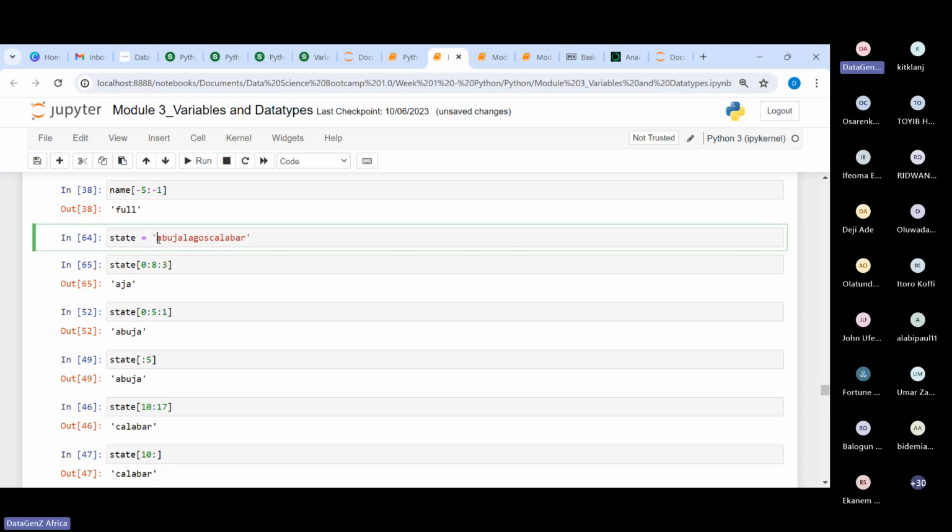I don't know if you understand what I'm explaining. So here, you're saying the first starting word is A, and I want to end at 0, 1, 2, 3, 4, 5, 6, 7, 8. 7 plus 1, that is where you're ending. You want to take them at intervals of 3. So it's going to take the first word A, then the next word is J. It counts in 3: 1, 2, 3.